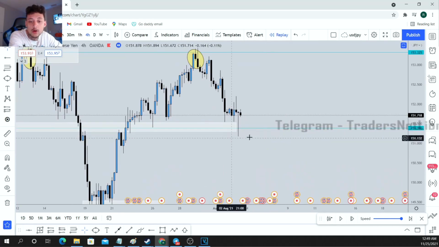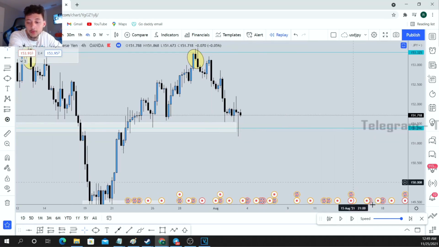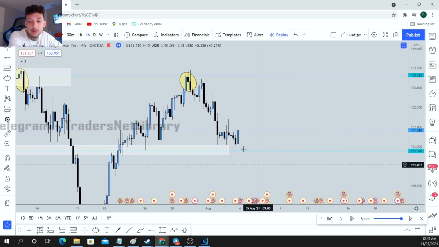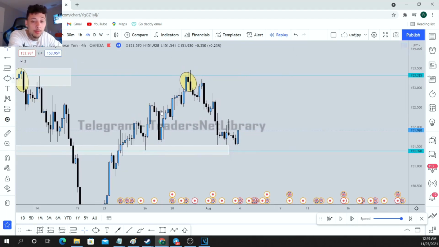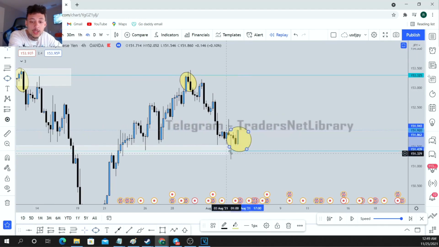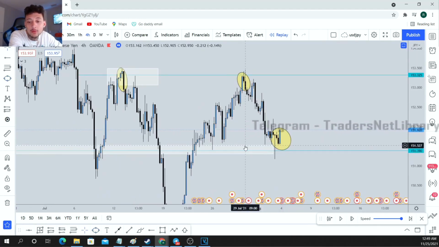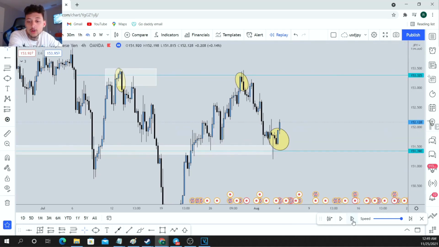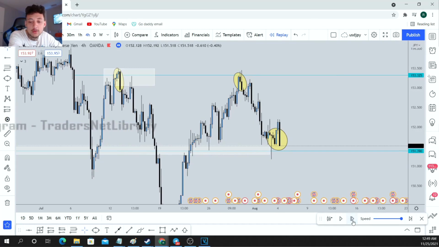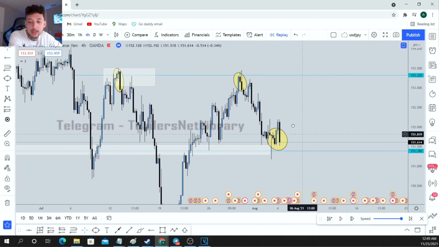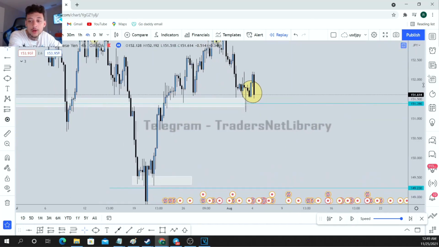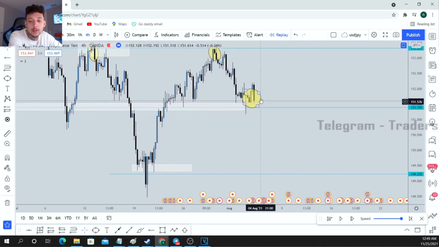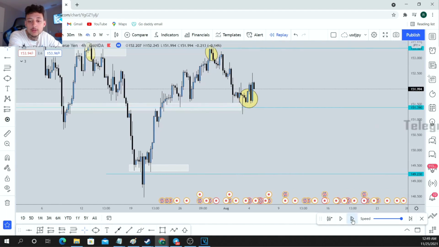Now, notice all of the rejections here, right? Let's see what kind of happens in this situation, because right here you have a high probability bullish engulfing candlestick rejecting this level of support. If you would like to, you could definitely take a buy back up into this range, but just know price is overall moving sideways. So it's kind of like a situation where it could go either way when price is moving sideways like this. And now there's a big bearish engulfing candlestick, right?